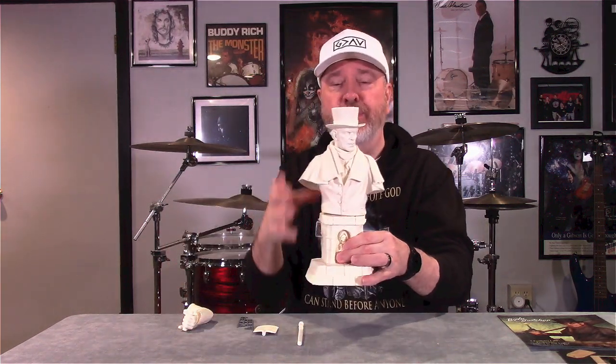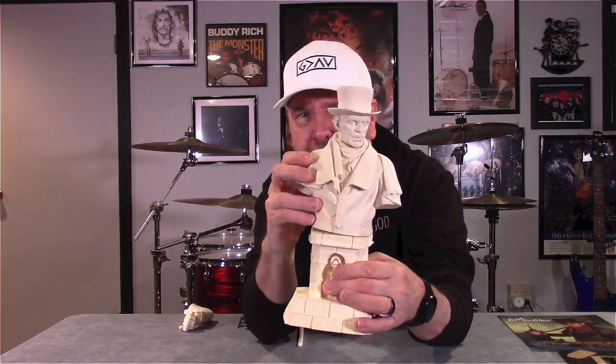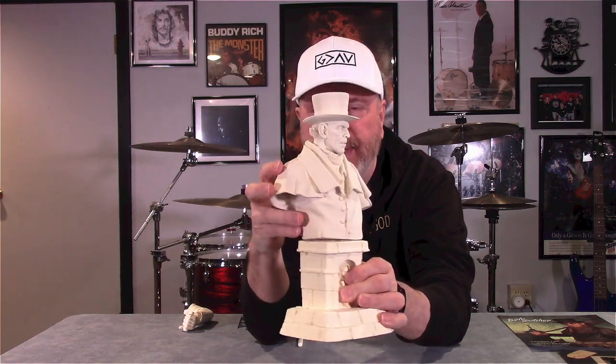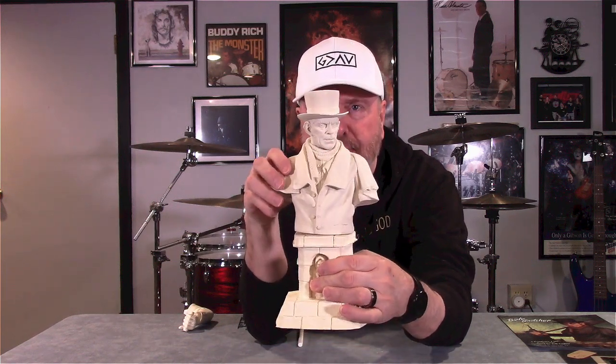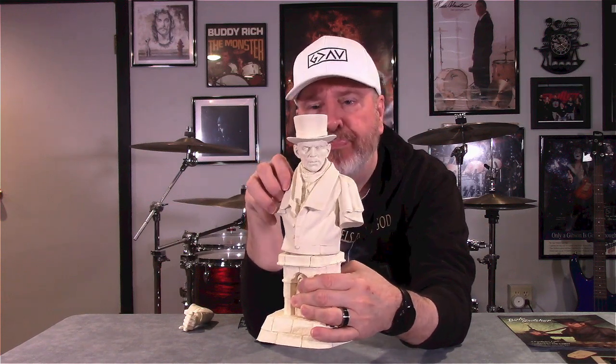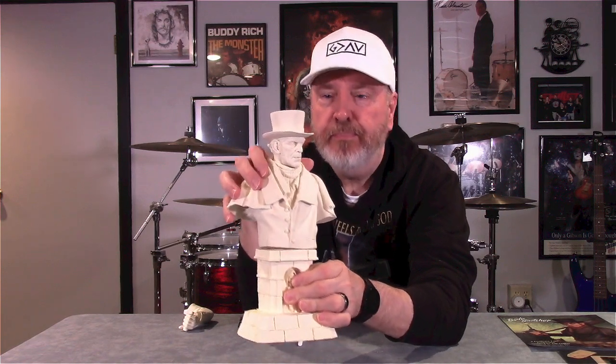Are you ready? The Body Snatcher, sculpted by Jeff Yagher. And as you can see, one big piece of resin. Look at this bad boy. Let's move them up. Isn't that just something? Just beautifully cast. Molding, everything, bravo to good old Bradley at Worley Enterprises.